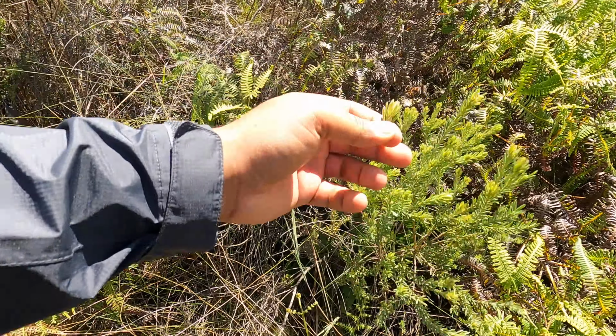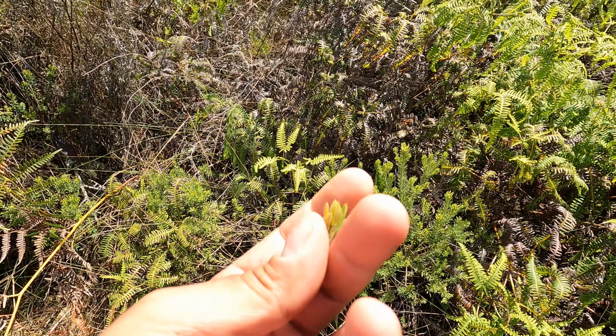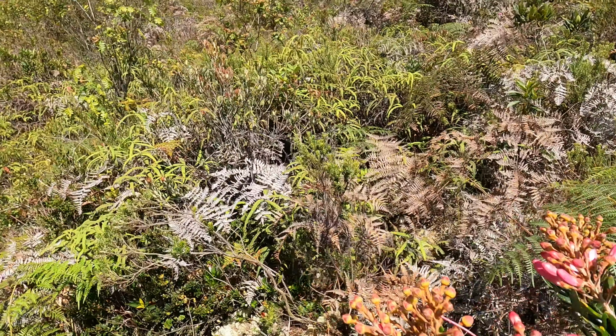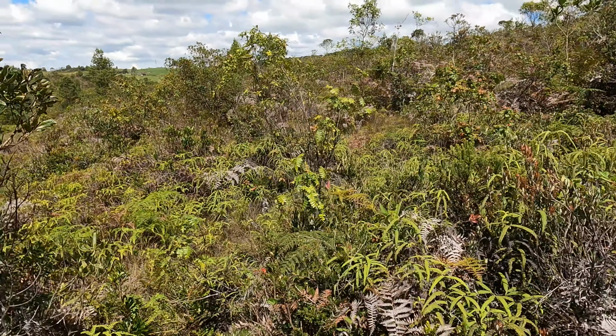This stuff smells just like, I don't even know how to explain it. It's almost like a rosemary, like rosemary thyme or something. This is so special, man. I love this place. Yeah, this is like the same water plant. What was this one called again? Papelanthus. This flower is really cool looking. Look at that. Just look at the way this place is set up.